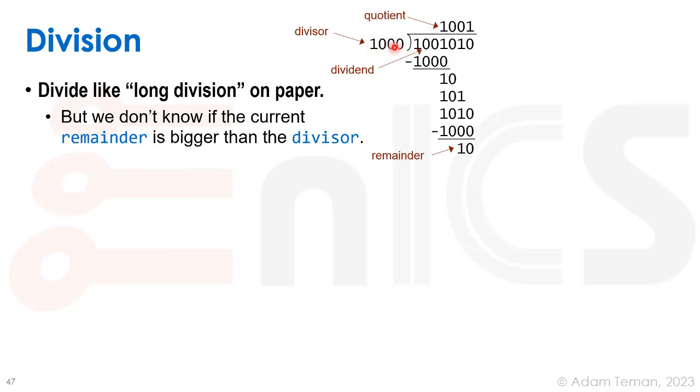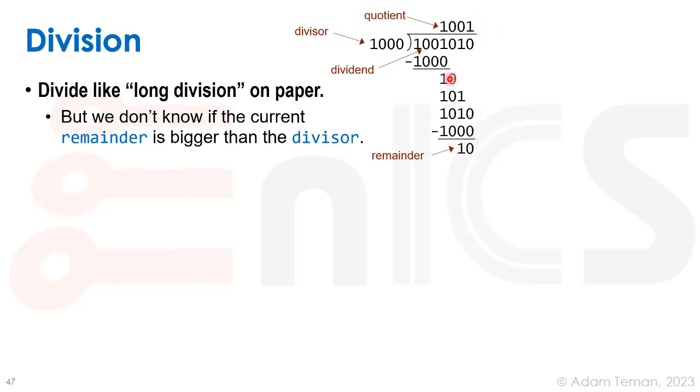And then we see that the divisor doesn't fit in, so we keep on carrying down the parts of the dividend until we get something that's big enough over here, and therefore we put zeros on top in the quotient. And finally, when we have 1010 over here, we can go 1000 into 1010, goes 1 time, so we add a 1 over here, do the subtraction, and since we don't have anything left over here from the dividend to carry down, that is our remainder, so we're left with the quotient over here and the remainder over here.